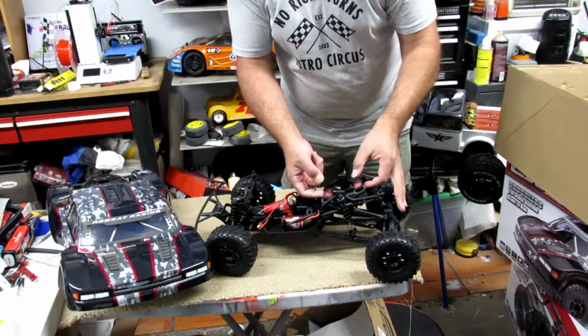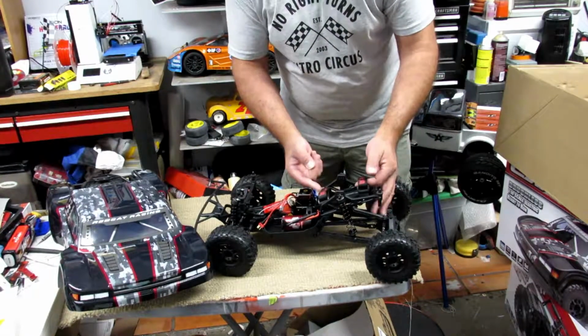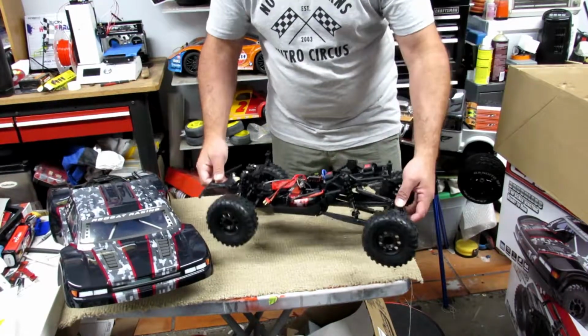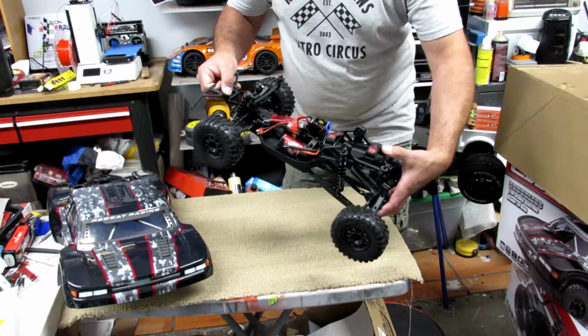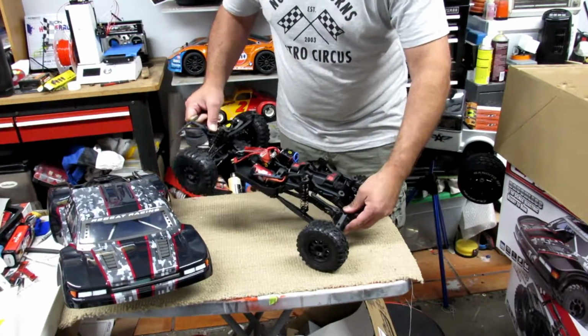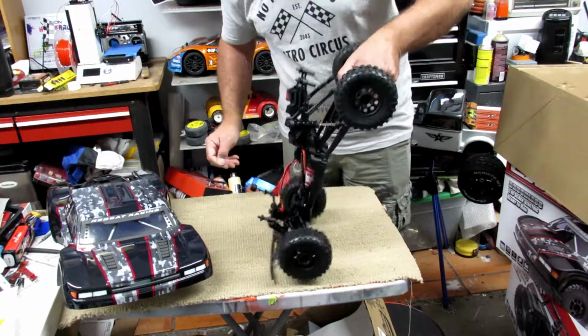So, the battery bay is on the back over here. I believe this will help a lot. If you're looking at weight distribution, when you jump and the battery is on the back, it's going to help you land on the back of the vehicle. This will help a lot.